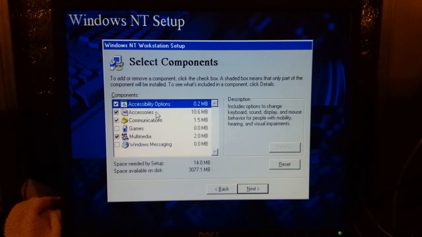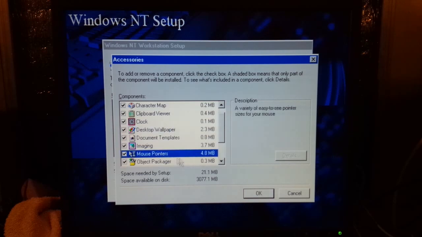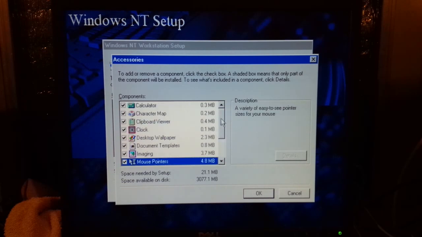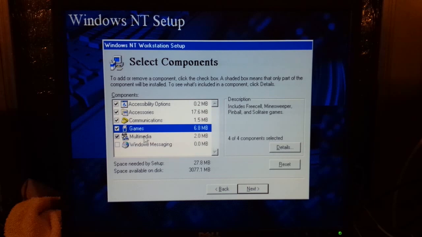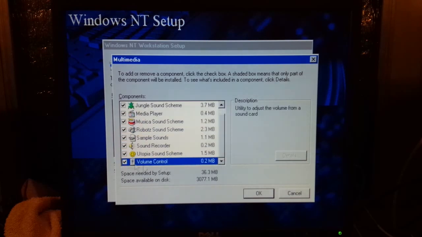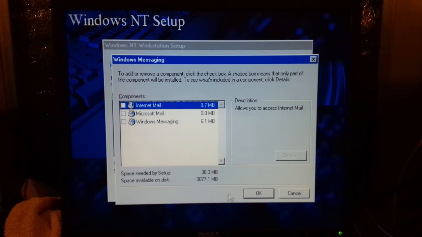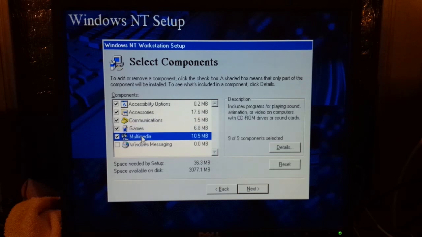So now, I want to go through and select everything we can in terms of cool stuff. As you can see, we have mouse pointers. Obviously, we want those. Desktop wallpapers, a clock even. Awesome. Communications, 3 of 3. Games, absolutely. Want all of the games. Multimedia, absolutely. We want all of these. Utopia sound scheme. And Windows messaging. Don't need any of that. Okay. So, we should have everything I possibly want.